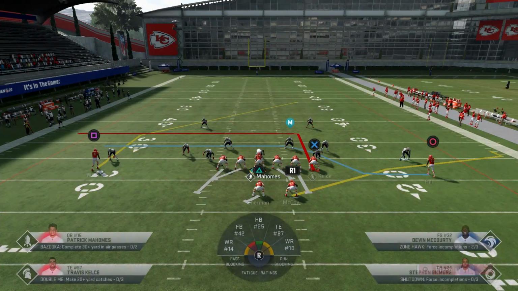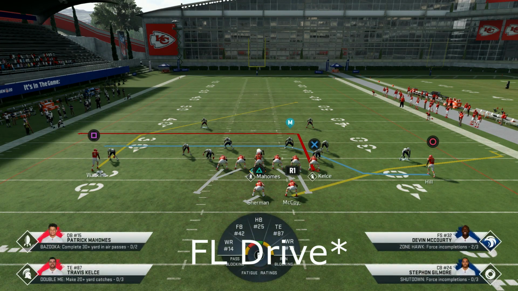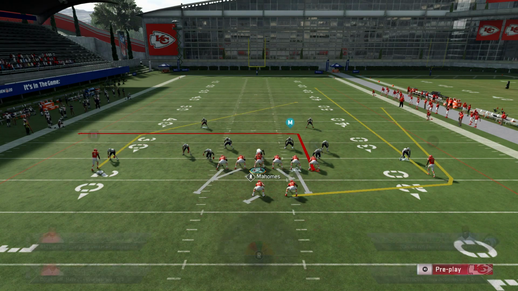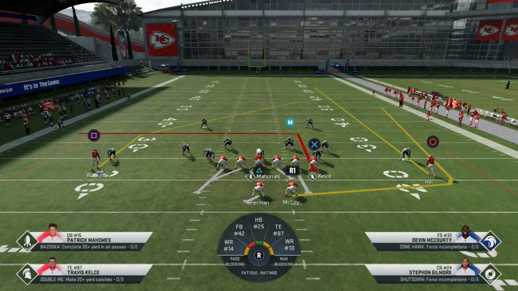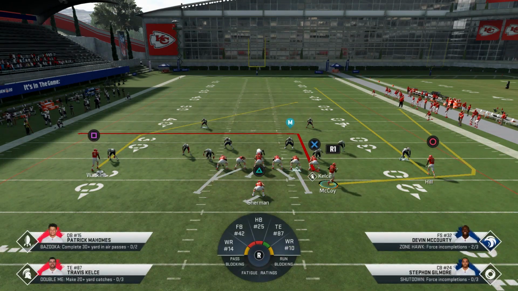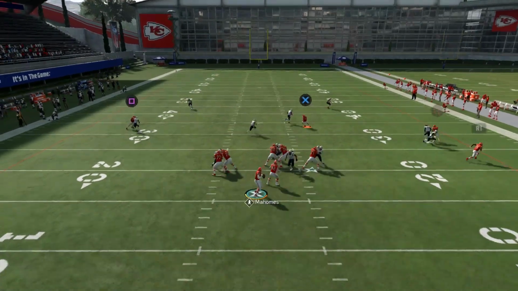But we're in the near pro right here. Great formation. This is the flanker drive play, and what you want to do here is actually wheel route McCoy, streak Hill. So wheel route R1, streak Hill, and that's it. And what you can do here is motion McCoy out, and it stays on that wheel route. And this is going to tie in with the next 2 or 3 plays really nicely.